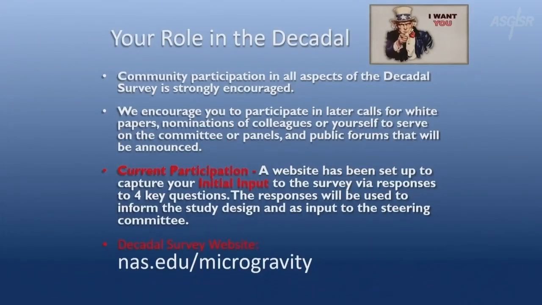Anything else from the group? Just to mention that the call for white papers will come out later, but you saw on the screen earlier the Academies website, and I don't know if it's possible to get that slide back up on the screen with the web address for the survey. There you go. So that last address there, there's additional information on that site, and there's a link asking you to provide your initial input to the survey, to those 4 questions. So please take a look at that. That's going to be open for probably the next few months while we get things geared up. So we will be looking at your responses there.